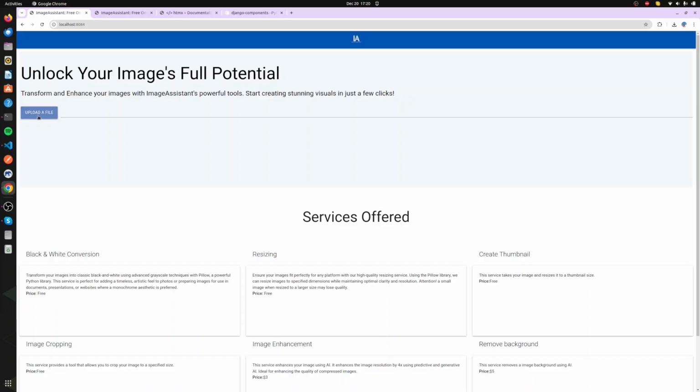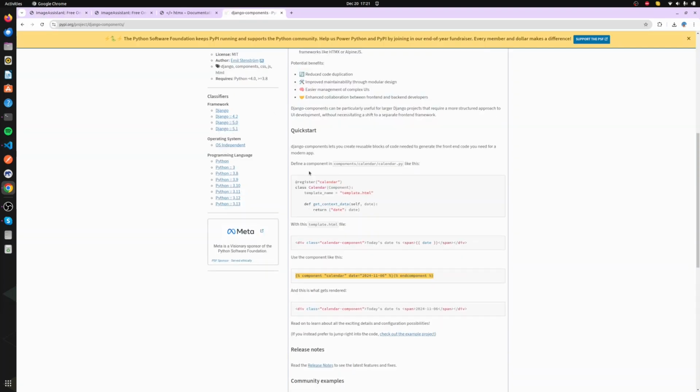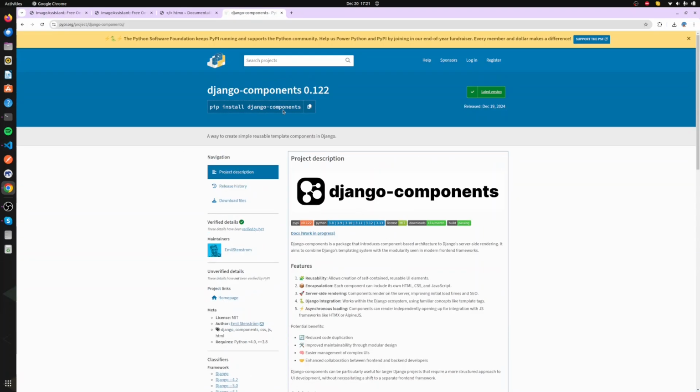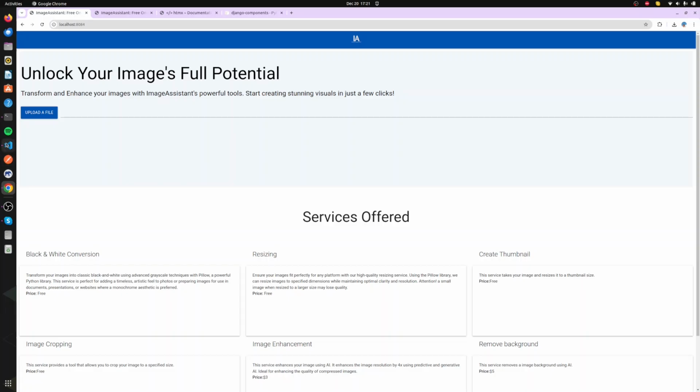Right now, imagine this is uploading the image, but what if I had a login system? Now I need a user to be able to upload their profile picture. I could still use this upload button. I can just find a way to swap the text around. It can still be upload a file, or maybe upload image, upload avatar, whatever. That's an example of why you would want to reuse a component. So that's what I'm using. I'll put a link in the description if you don't know about it, and it works really well.